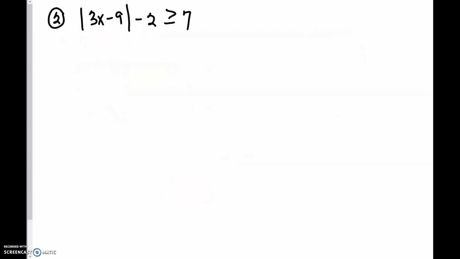All right, this guy right here is 1 step more difficult. So remember in that last one, I said you had to have absolute value, then your symbol, and then a number. And if we look at this, we have our absolute value, and then we have our symbol. But do you see right here, this -2 is between the absolute value and the symbol. And we do not want that. So we need to move that 2 before we set up our 2 cases. So I'm going to have to add 2 to both sides.